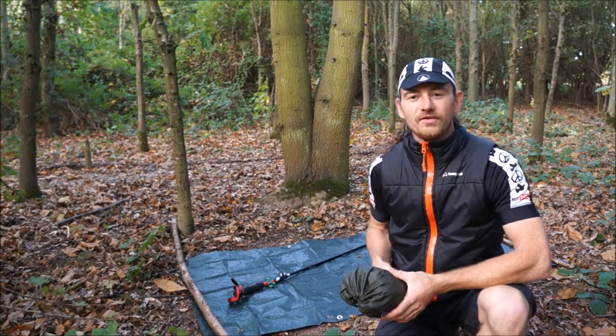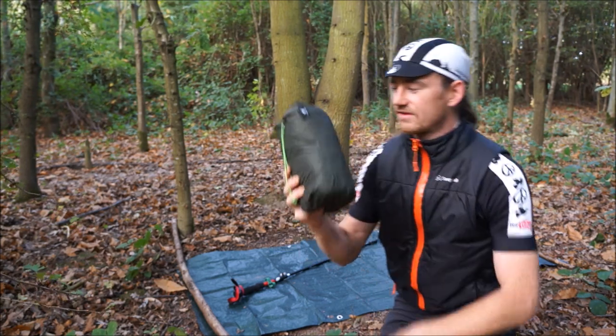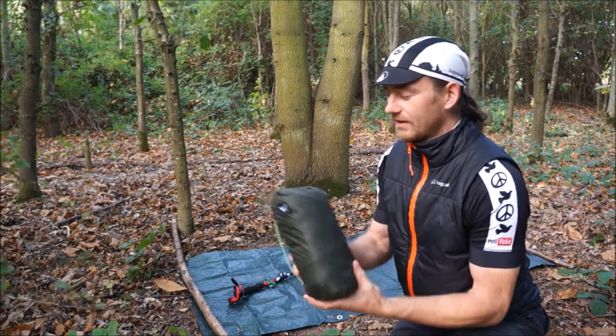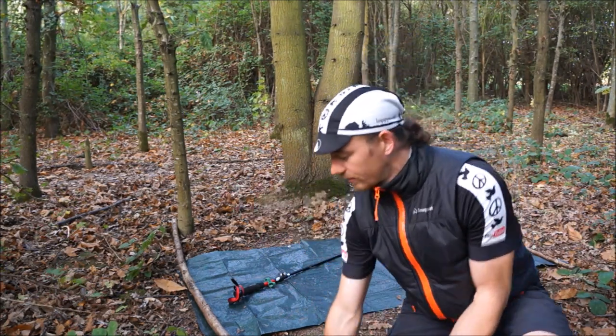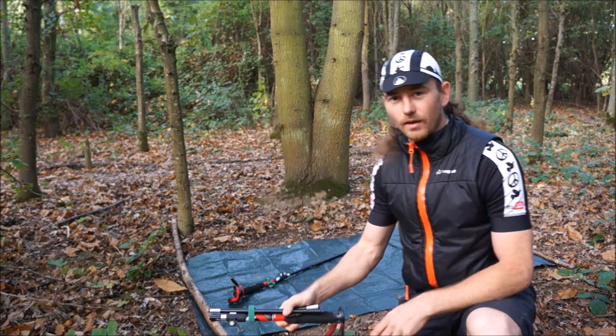Good afternoon, my name is Hippy Swift and today is a quick little review of a one kilo tent. This is a four season tent from a company called GearTop, and this is a hiking tent, bike backpacking tent — whatever you want to call it. You have to have a couple of walking stick poles to go in which are basically for the main apex of the tent itself.